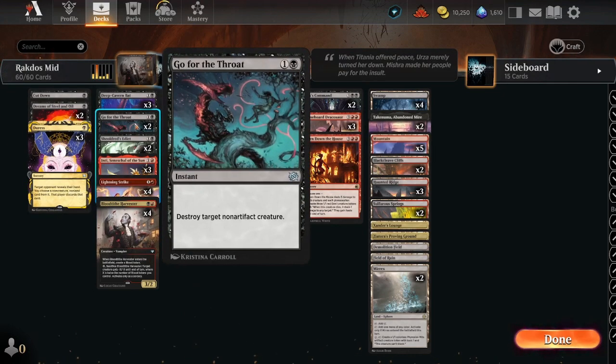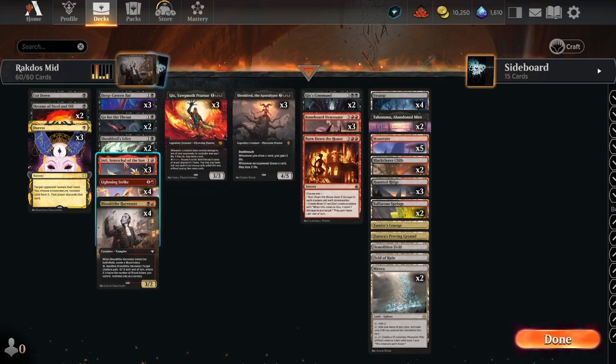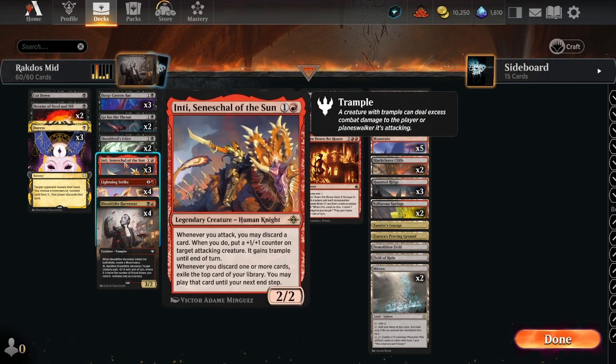2 Go for the Throats, destroy target non-artifact creature. Sheoldred's Edict to take care of any planeswalkers or non-token creatures or creature tokens. We're running 3 Intis, another tool from Ixalan. Whenever you attack, you may discard a card. When you do, put a +1/+1 counter on target attacking creature. It gains trample until end of turn. Whenever you discard 1 or more cards, exile the top card of your library. You may play that card until your next end step.